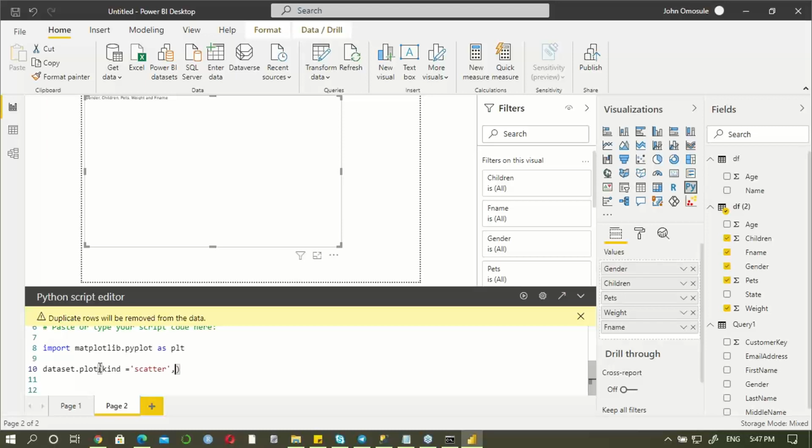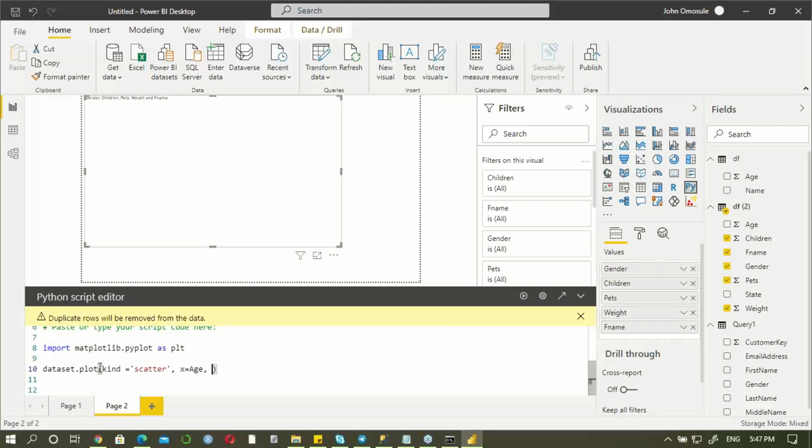Then I'm going to specify what will be in the x-axis. What are the two variables we should plot? Maybe we should plot the age and the weight. So let x-axis be age. That's column age.